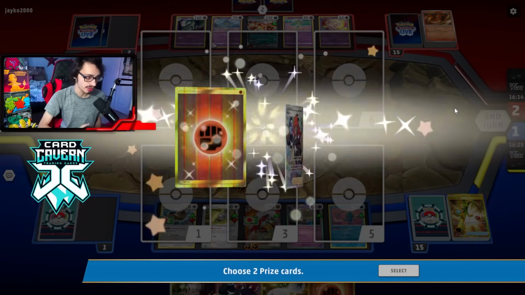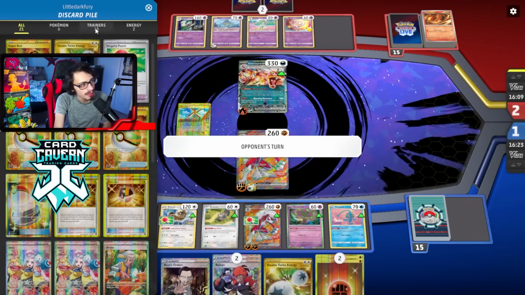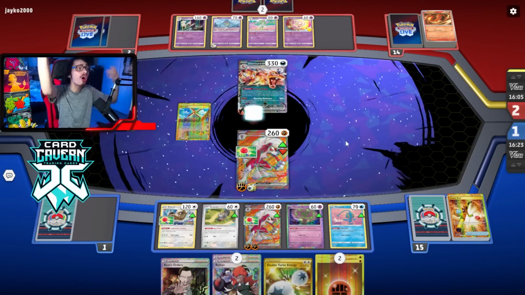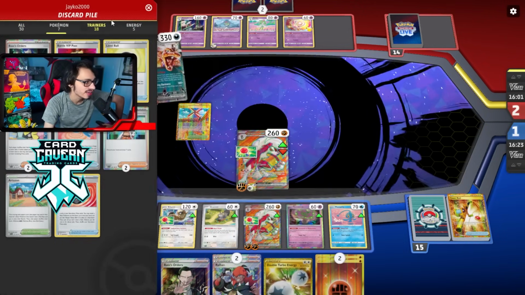I have game in hand. I mean, they can Iono me, though, but... Actually, yeah, maybe I shouldn't have played the Artazon then. Maybe I shouldn't have benched Manaphy, because I could have... No! And they just had an energy, bro. What the heck? It was just in their hand.